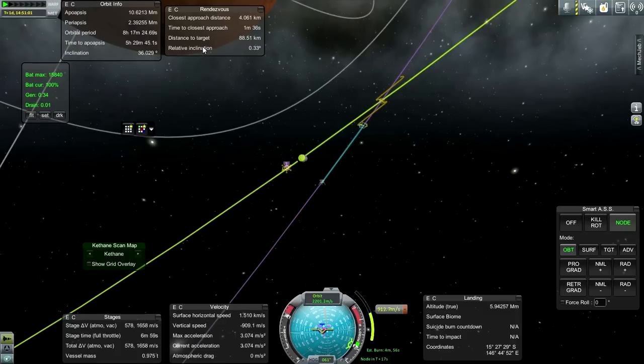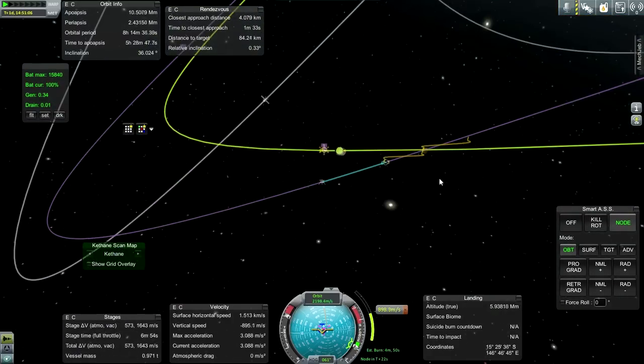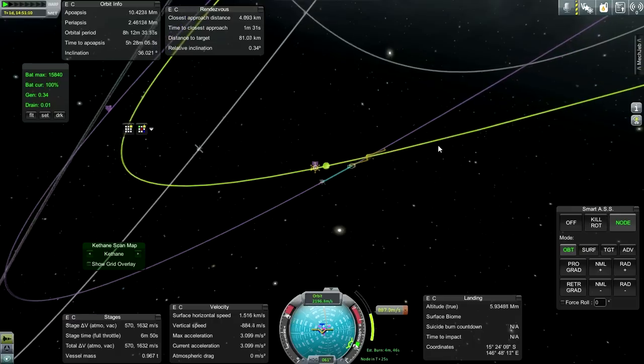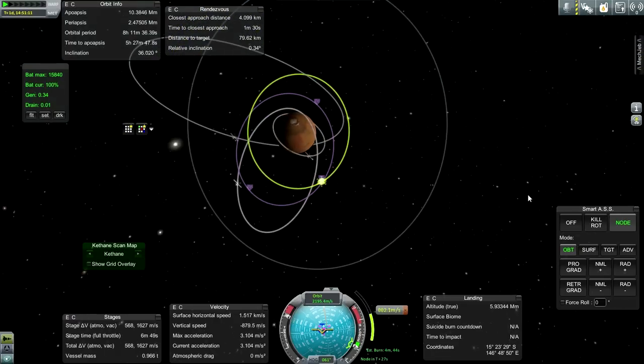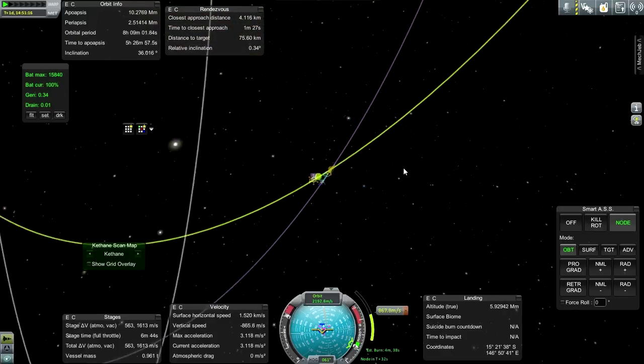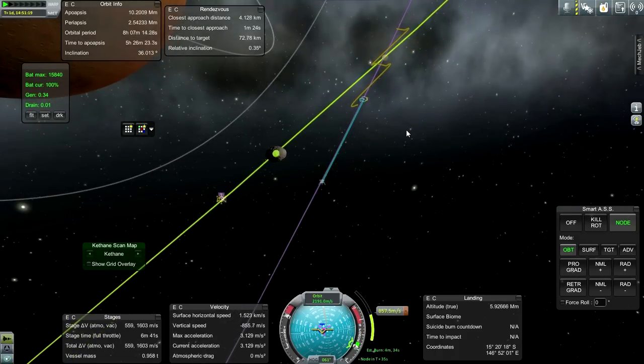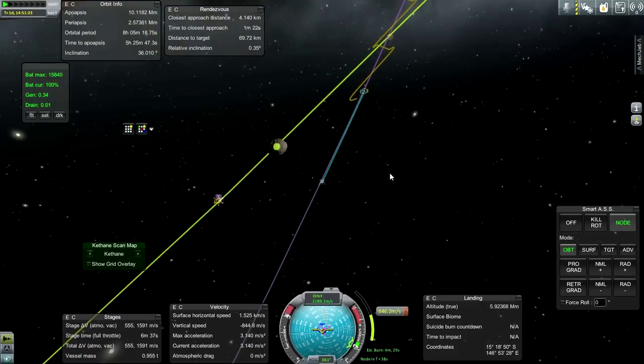Okay, we're getting pretty close. You can see distance to target is only 87 kilometers right now. We're not technically in the sphere of influence of Phobos. We're still retroburning quite heavily. You can see our orbit is getting closer and closer to matching that of Phobos's. But it's a question of whether we can do it in time. Our closest approach distance is not too far off. I have not had to turn towards the target to change that.